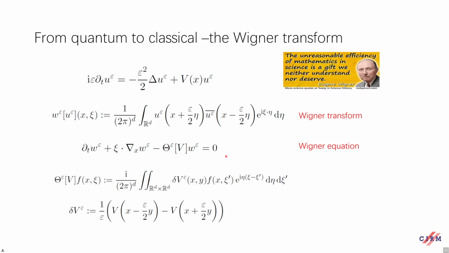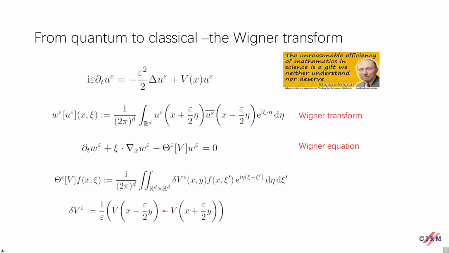Then you may ask why we need this. W is defined in phase space, while u is defined in physical space. Now psi has the same dimension as x, so there is double the dimension. Why go to this crazy equation in higher dimensions? Well, when epsilon, like the Planck constant, is very small, you can do a Taylor expansion of this term. Expanding around x in the second term, at leading order the two terms cancel, because they are both V of x. At the next order, you get the gradient of V times epsilon, which cancels the epsilon.